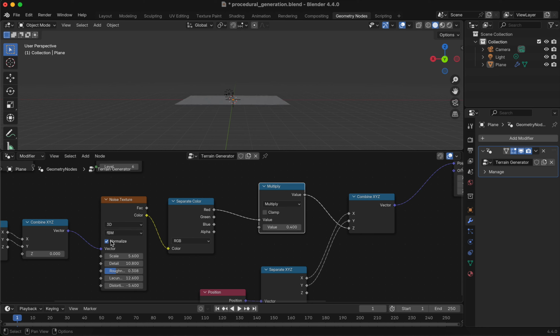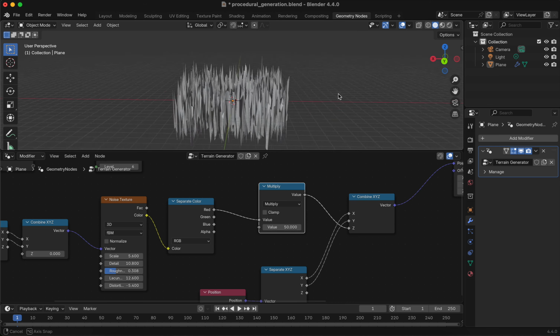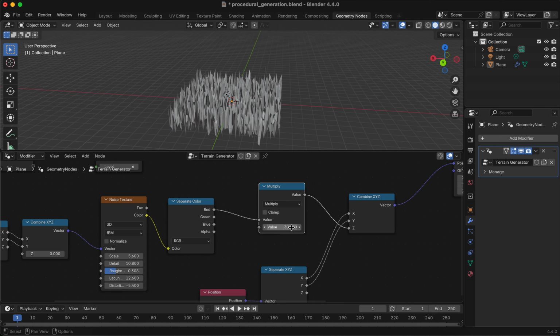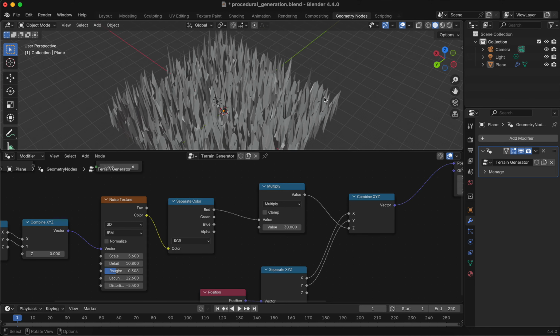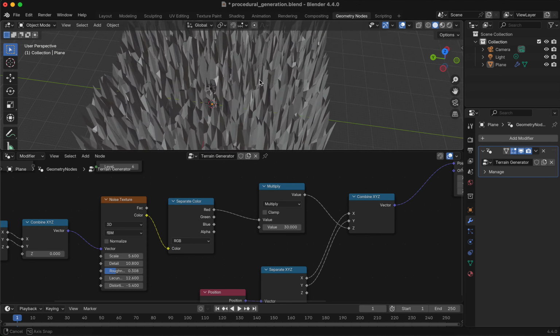So if we deselect the normalized one and again apply the 50 height, or maybe it's too much, 30. So yes, it's better right now, but it's very noisy.